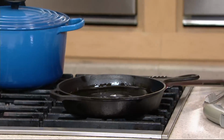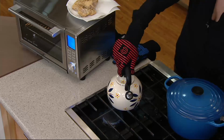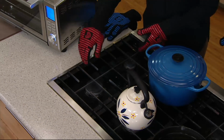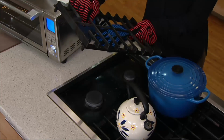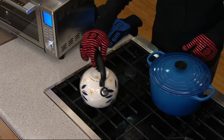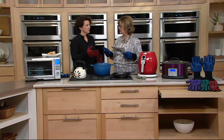What if after my kettle has been boiling, I want to go ahead and clean the grates? This happens to me a lot at home. I clean my stove every time I finish cooking. And sometimes you forget how hot it is. Right, now, no problem. I can pick this up and move it to wherever I want to move it. No problem at all. What about if I've got one of those big turkey fryers? I can grab right inside of it with this, right? You absolutely could. I mean, it's great to me.